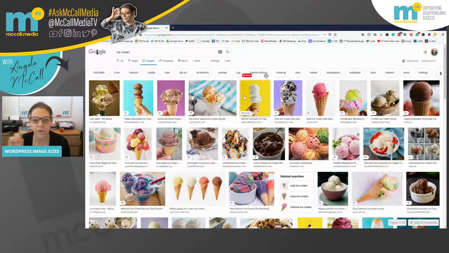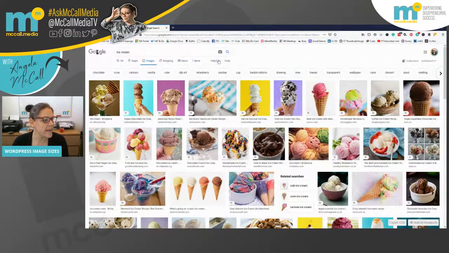Now, first of all, I should say to you, you shouldn't just do this for yourselves, because there are copyright processes in place. And if you aren't knowledgeable, sometimes it is possible when the photo is being taken, there are serial numbers and all sorts of data inside the photo that a photographer can actually go and search on to see if people are using their photos without permission, and you can get caught out. So always make sure you use legitimate resources for your images. But Google's tool here does give you a nice little way of understanding image sizes, which is why I'm using it in this example today.